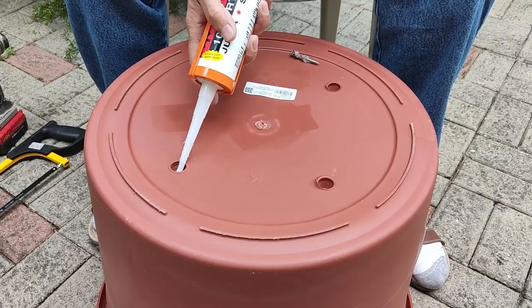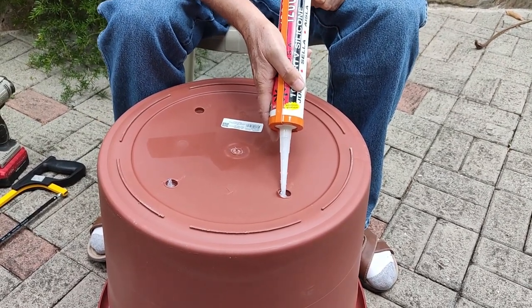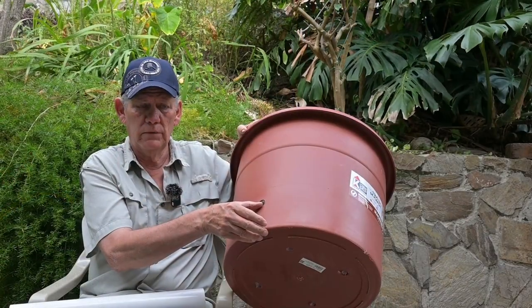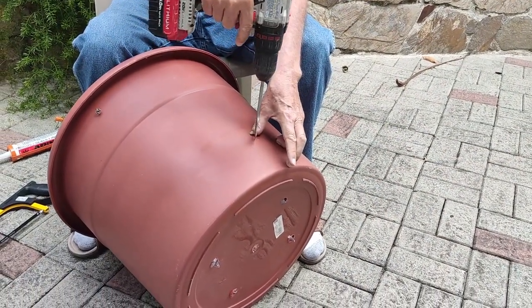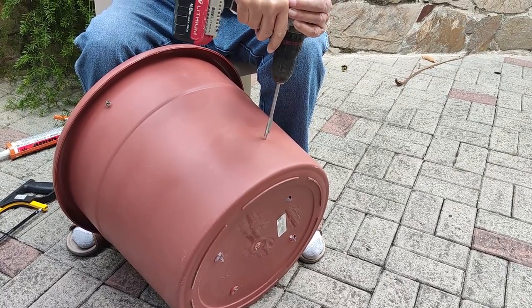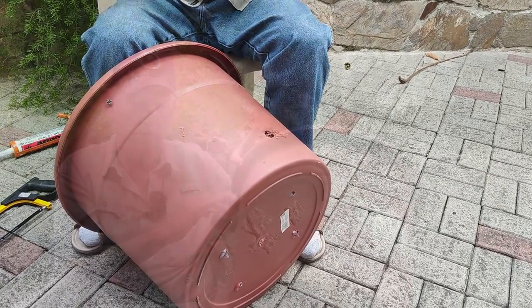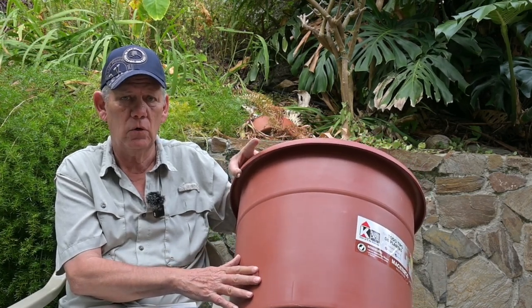These are tubs I found in Loja — you can use whatever you can get your hands on, though these are kind of expensive. We've caulked up the little drain holes on the bottom because we don't want all that water running out. We want the last three inches of water to be saved so we've always got that reservoir. I've also drilled a seven-eighths inch hole coming up about three inches from the bottom. This is an overflow hole — if you get a heavy rainstorm and don't have a way for excess water to drain out, it will flood your plant, rot your roots, and you're done. We'll be filling gravel right up to the top of that hole, and the fill tube will sit down inside the gravel.